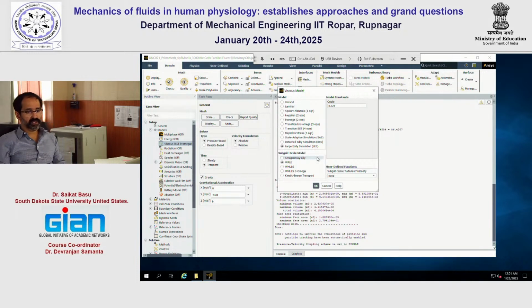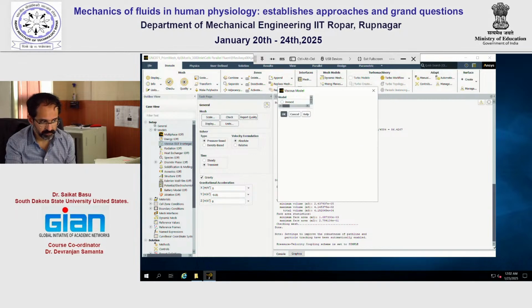So what the LES model does, if I try to describe it very briefly, is it develops the general flow profile, but it needs the support of a submodel that would resolve the smaller fluctuations. So along with the LES model, you have to choose a subgrid scale model to resolve those fluctuations. Now, it is up to us what to use. What we do is use the kinetic energy transport model.